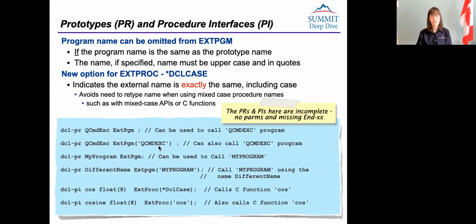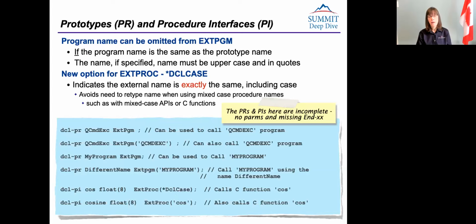The second one is the alternative way of spelling it out as we would have before, where you had to put in the actual name and it had to be in all uppercase. But if you've got your own program and it's the actual name of the program object instead of renaming it, then you don't have to put the name in there. If for some reason you wanted to rename the program name, which a lot of times people will want to do, then you still have to put the ext pgm name in, obviously, to specify which program it is you actually want to call.